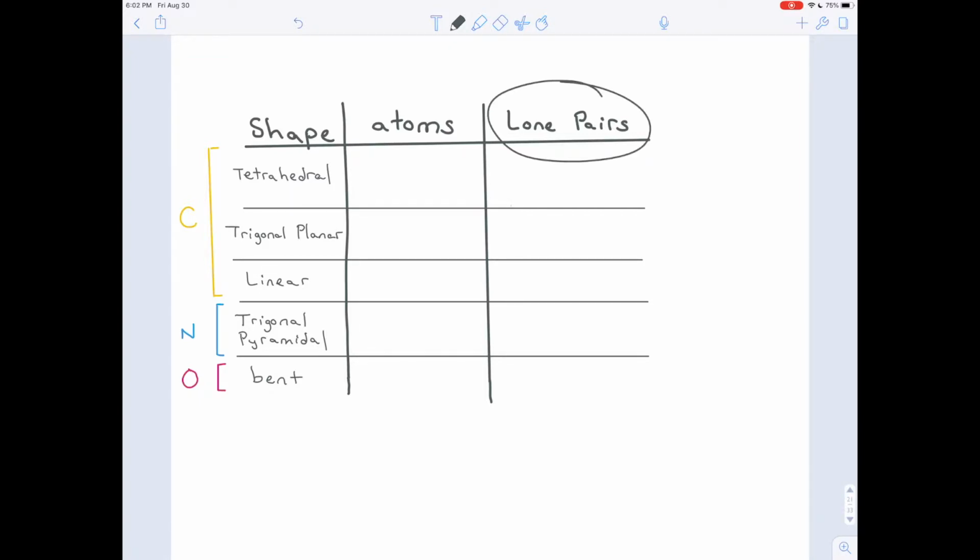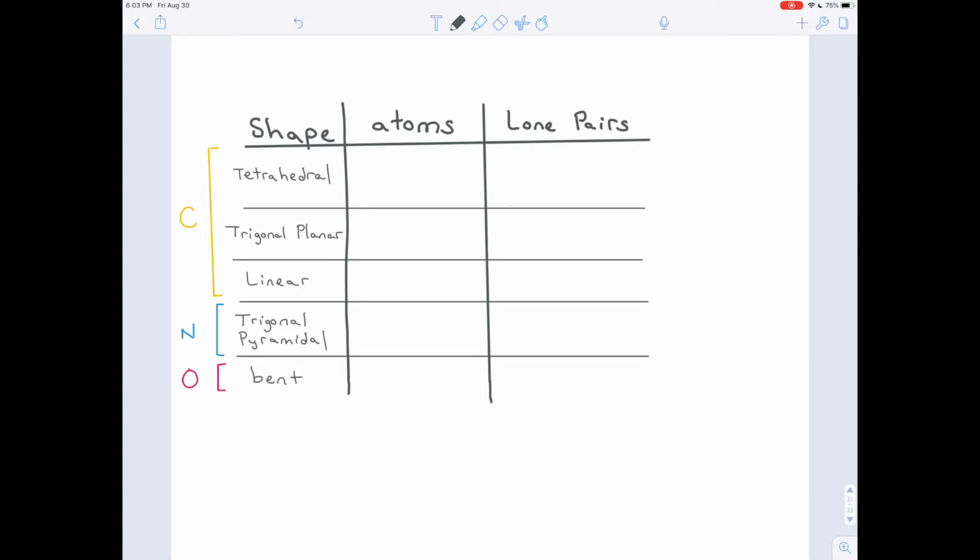For the same reason, lone pairs, electrons that are not in a bond, but are just around an atom, push against atoms, because the lone pairs have a negative charge, and on the outside of atoms you have electrons with a negative charge. So all these things are trying to get away from each other with the central atom. And when they get the furthest they can, the molecule gets its shape.